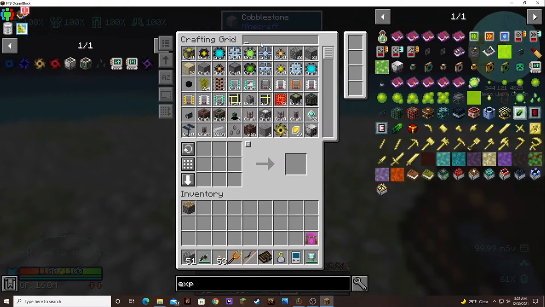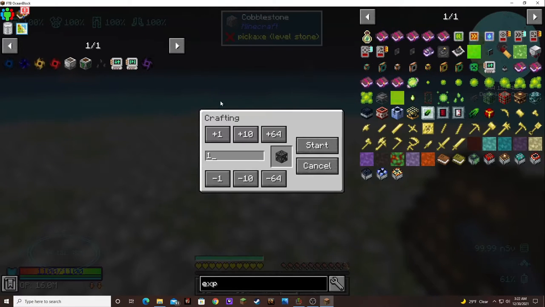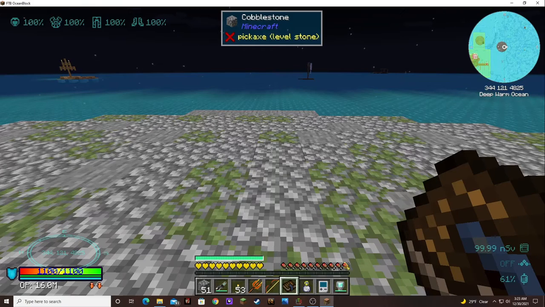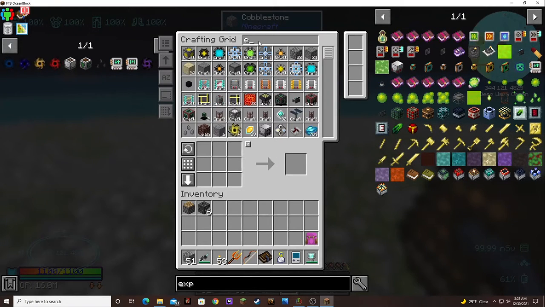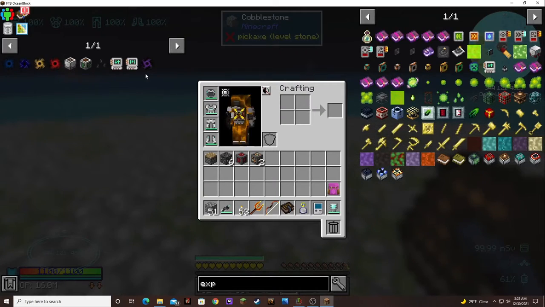Steel scaffolding. Oh, I didn't teach it scaffolding. Did I? But I have 5. Oh, we need 6. Oh, I did teach it. We have 6 now. That's pretty swell. We already got a slime steel seed. We're doing good. Okay. Oh, I meant to check. What else do we need? 2 light engineering and a redstone engineering. We already have a redstone and 2 light engineering blocks. Nice. Okay, so check and check.